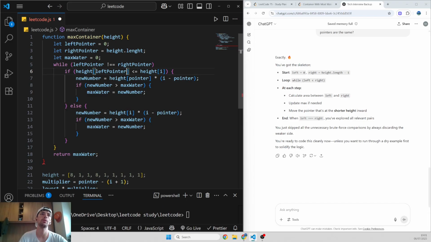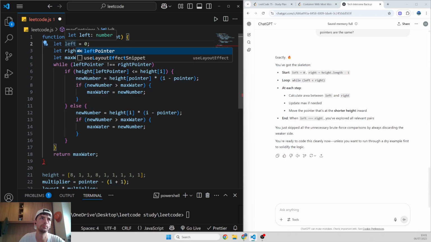Height left pointer is less or equal to, let's go, left. It's easier.